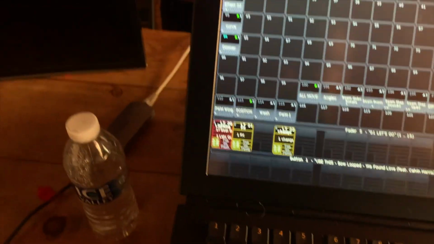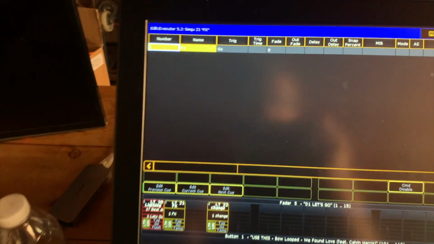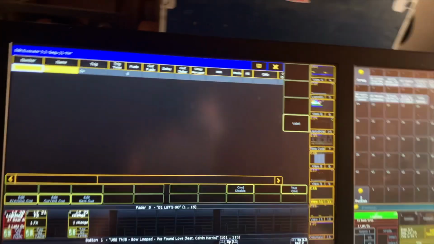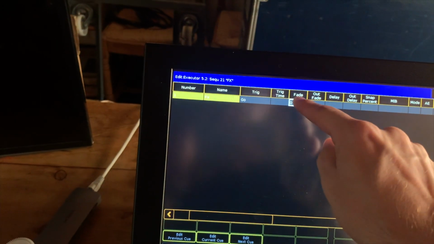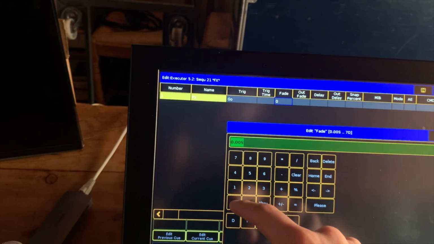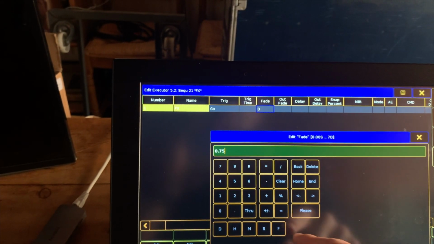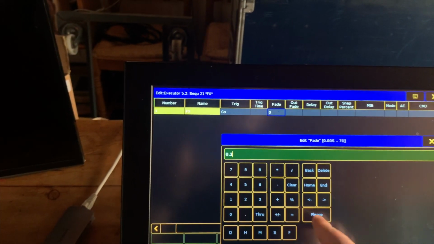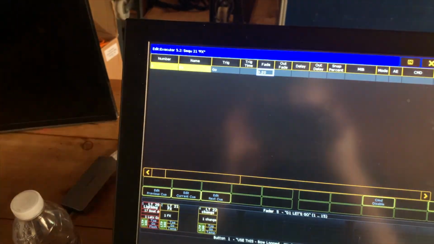If I go to this next one, which is known as a tempo one, it's only one cue. So I might add a fade time. I just click edit and then fade, or you can long hold. I go 0.75. No, that's too long. Clear, 0.2. Get a bit of a fade. I don't know what I'm going to do on it. I think I'm probably going to do some blinders or some satellite.